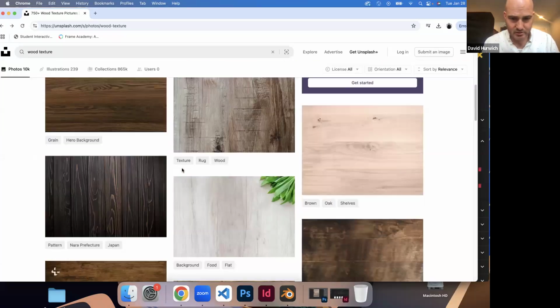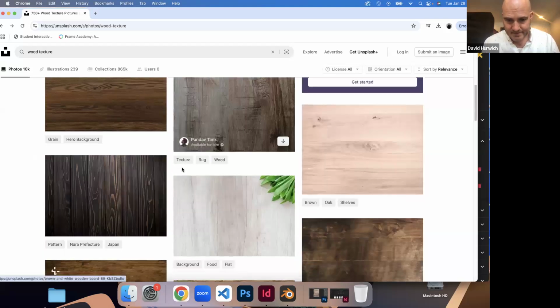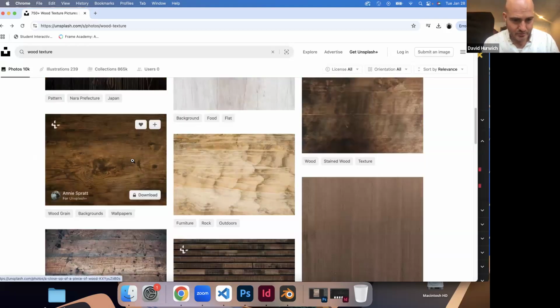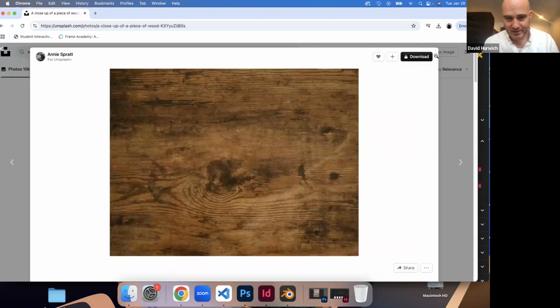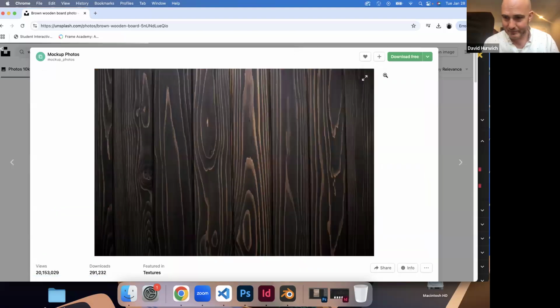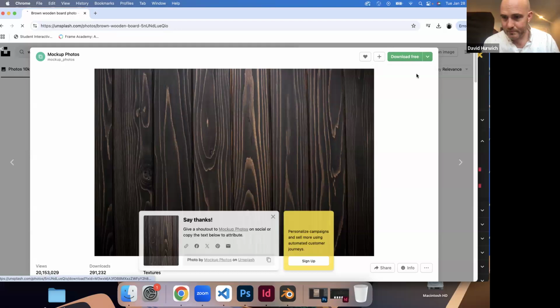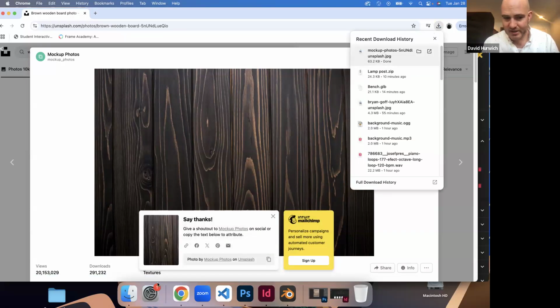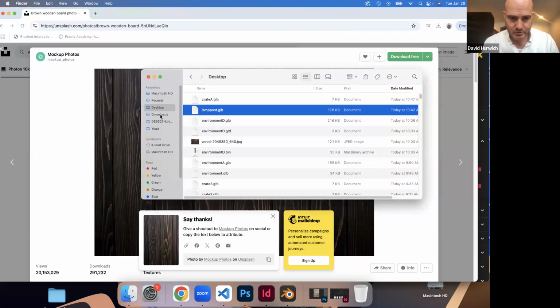I think these are, sorry, they've changed things around. Oh, okay, there's like a plus sign. So these are like premiums. So this one's not that. Okay. I'm just going to download the small version. All right, so there's that image I just downloaded.